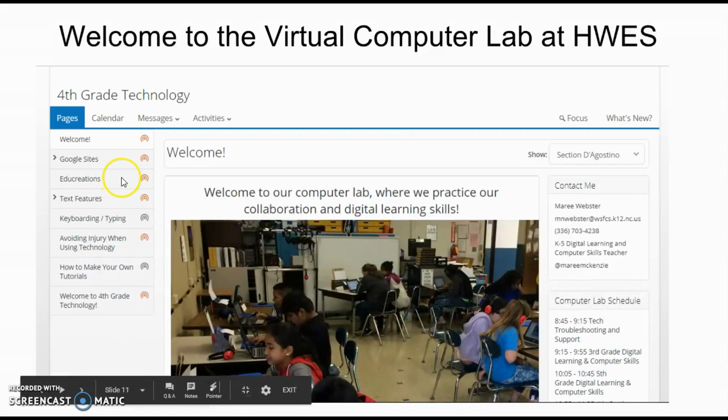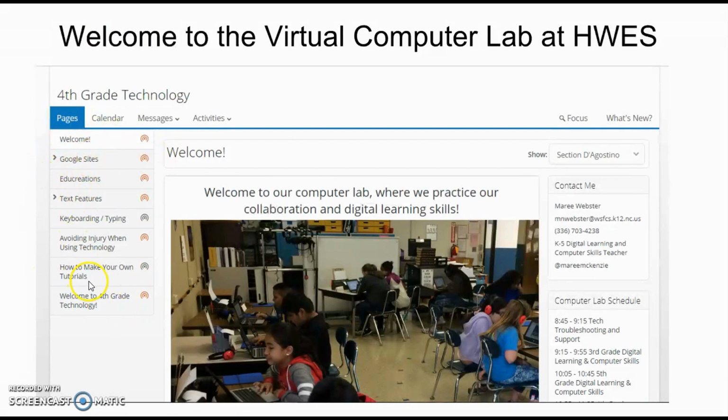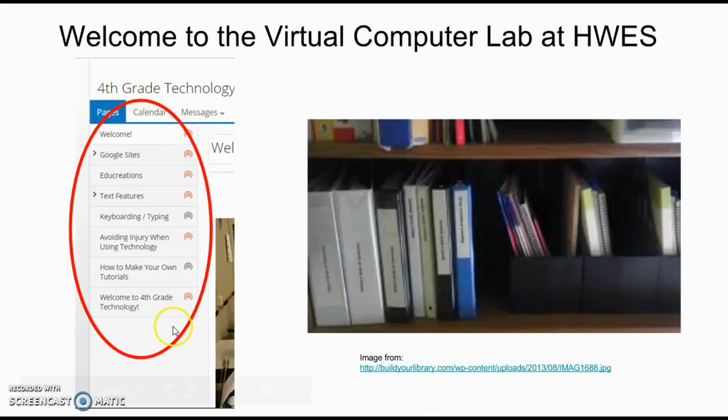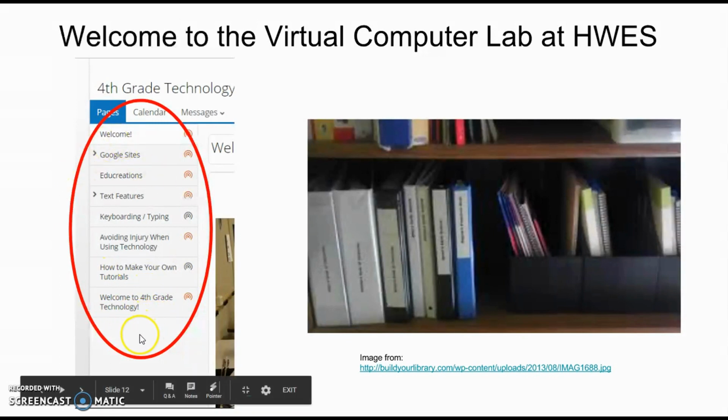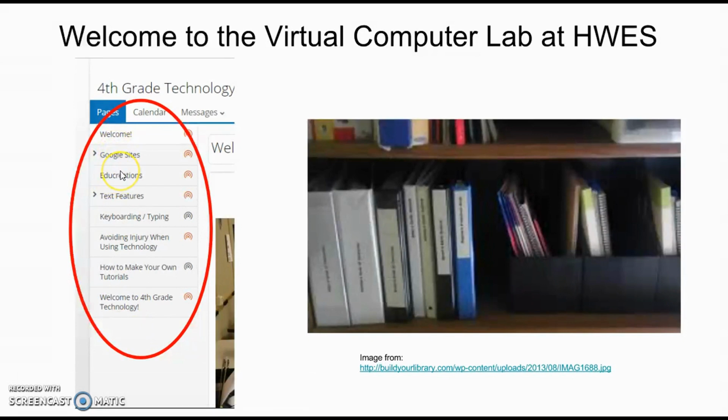Okay, so when you are looking at a class page, you'll have a part over here on the left with different topics, and I compare this part over here to like a bookshelf with binders and folders on it. So this is where my lessons are going to be. And actually the way I started out using it last year was kind of as if I had print resources, handouts and things like that, and I put them in a binder so that I could get to them quickly during my lessons. That's kind of how I structured this here.